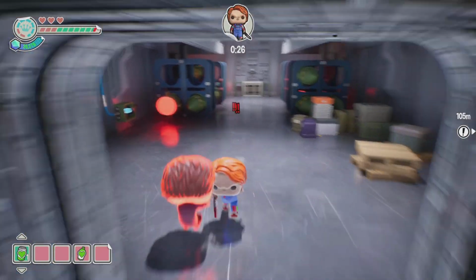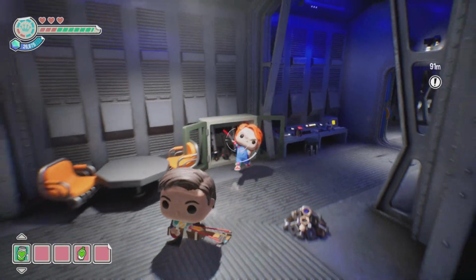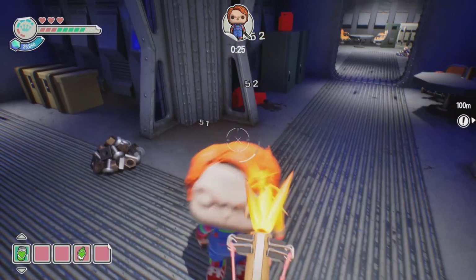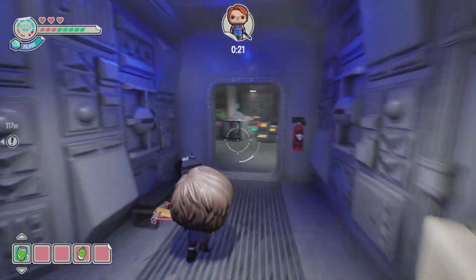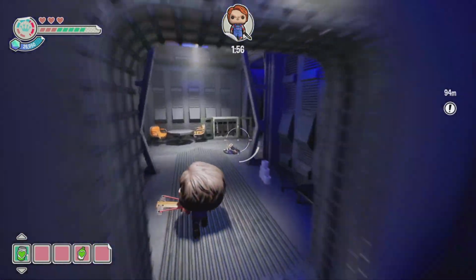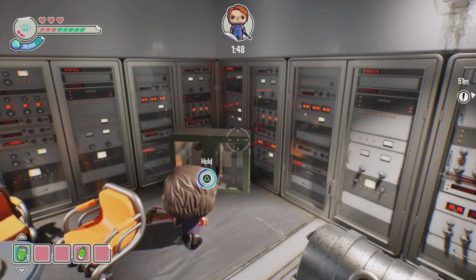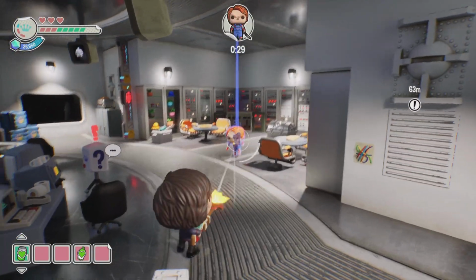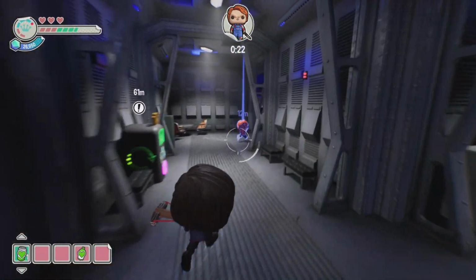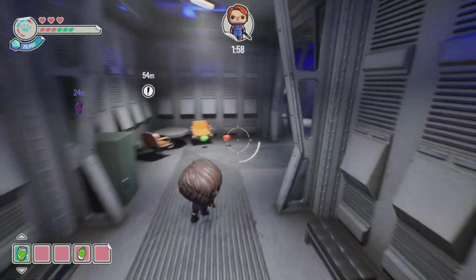There we are. Good, good. And now he's right here. There we are. And then we're gonna wanna head down here. And over like this. Head in here. Let's just pin him. All right. There we go. And then now he is over this way.